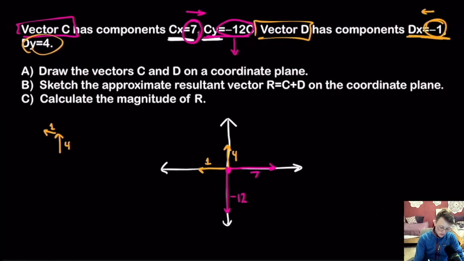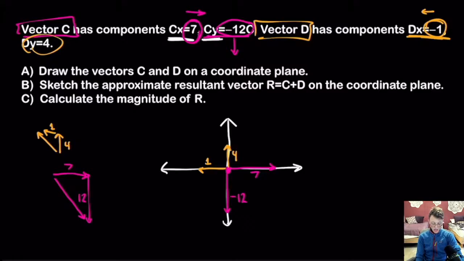So the resultant, or the angled version, would be something like this. Sure, we don't actually know how big it is, but this is what we would see. And then for our pink one, we can do the same thing. We know that it should point 7 like this, and 12 down like this. Except that's wrong, because we should put these tip to tail. There we go. And so we would get this diagonal that is something like this here.